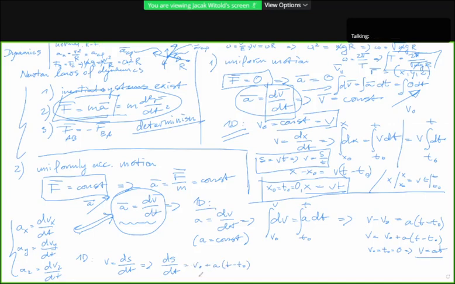And you need to multiply both sides by dt. So integration of ds going from s0 to s is equal to integration of v0 dt from t0 to t, plus integration of at dt from t0 to t, and plus integration of at0, which is a constant, from t0 to t dt, something like that.